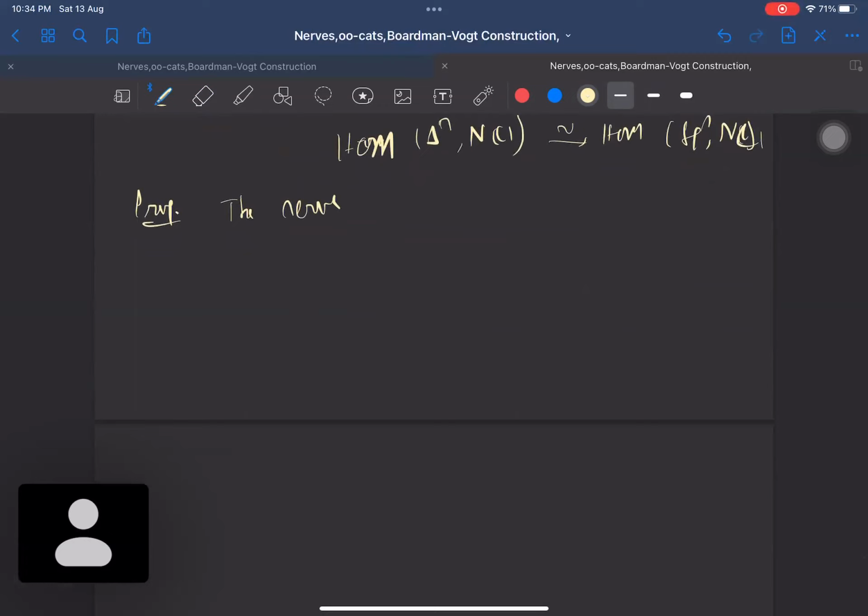So there's a functor, right? Showing that it's an injection is a bit straightforward. I won't give the proof for it to be a surjection, and then I'll give an alternate proof. There's also a different way of seeing things, and in the course of that I'll introduce skeleta and coskeleta. So that's the plan. So the nerve functor is fully faithful. Proof. This is what we wish to show.